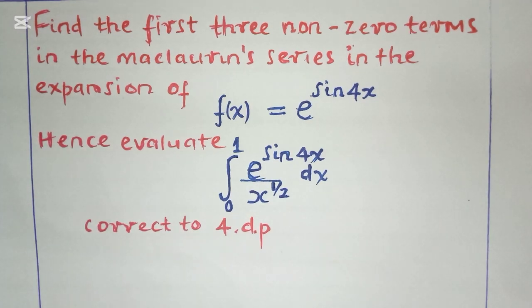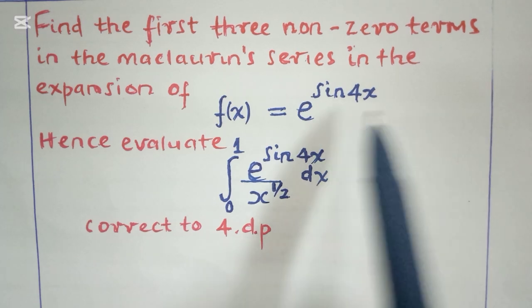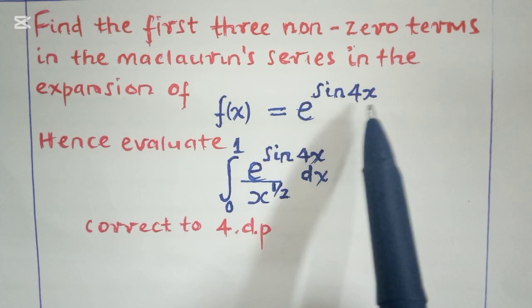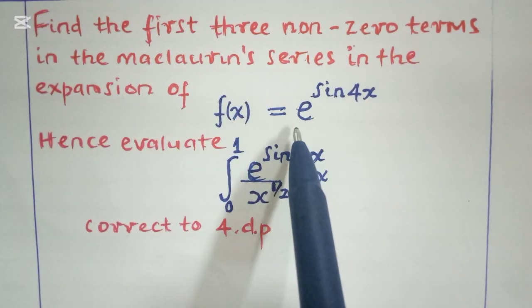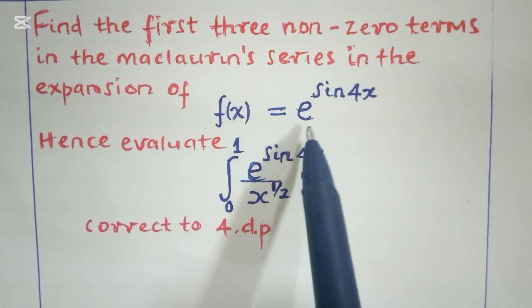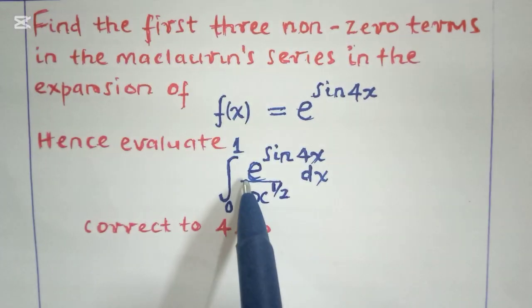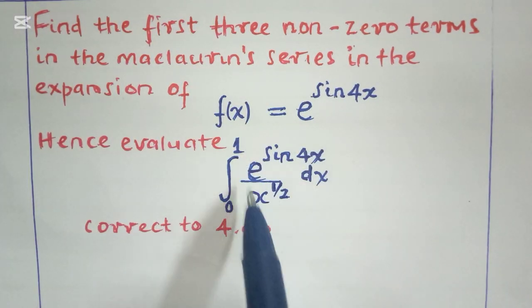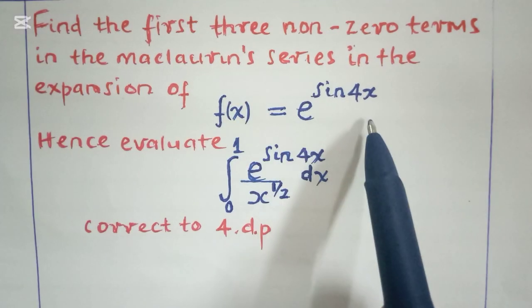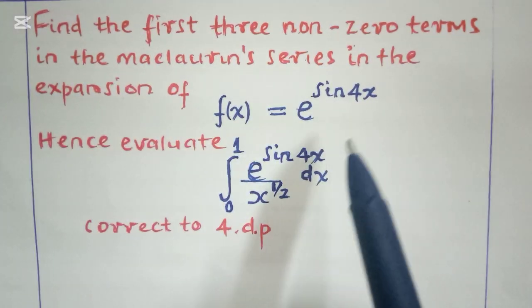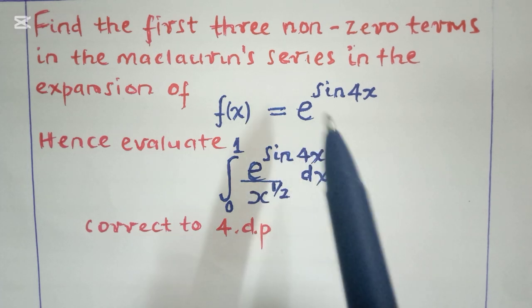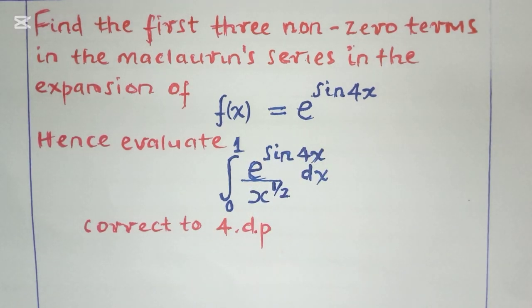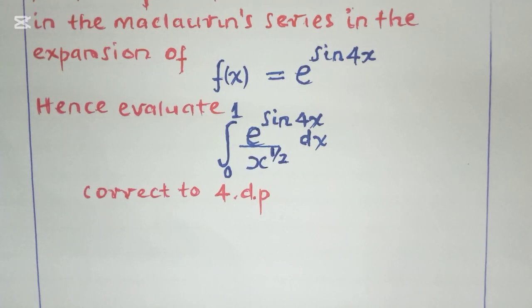So guys, before we start this question, I want just to say that we are now supposed to expand this. And the reason why we expand, guys, is that it will be easier for us to integrate, because it will now be written in a form that is easier to integrate. And so the first thing we are going to do is to write the Maclaurin series formula. And here is the formula, guys.